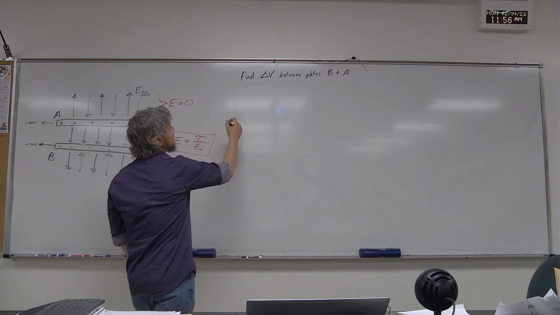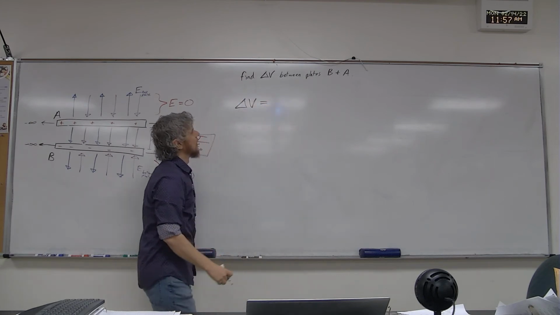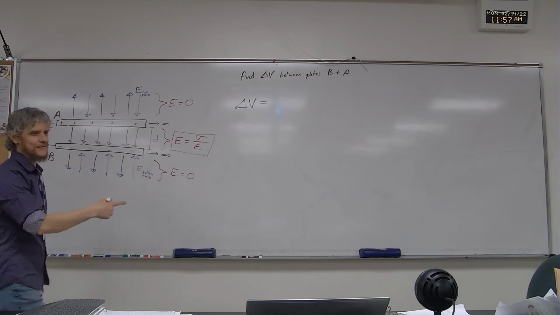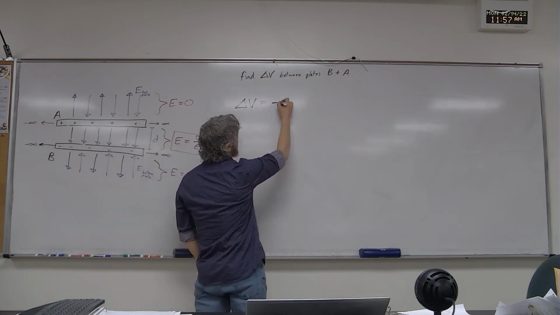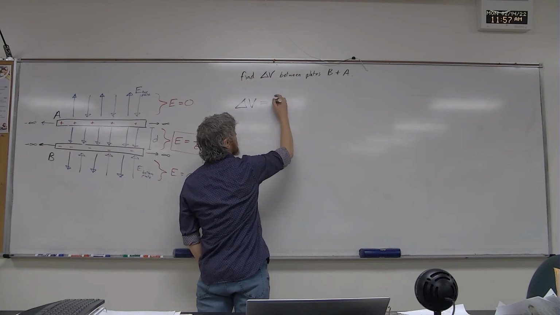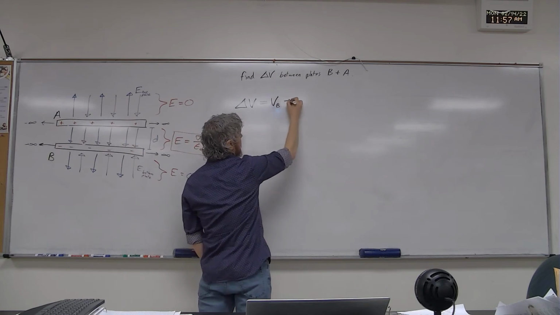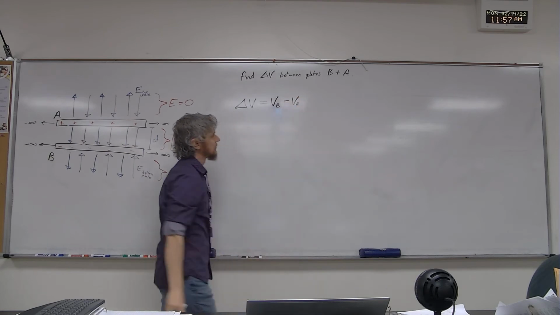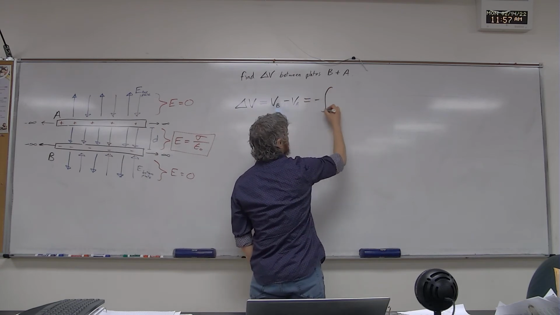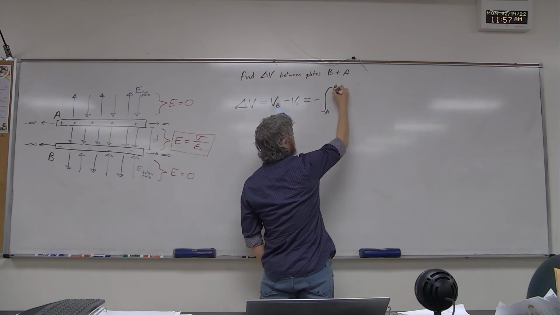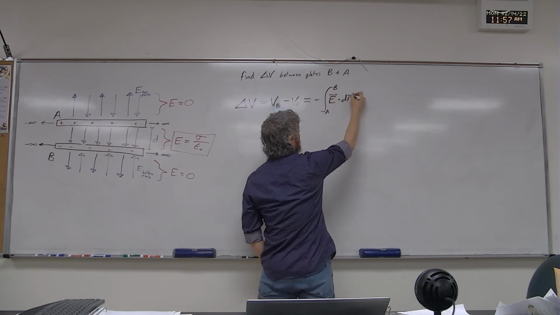Well, let's use our definition that we got. Delta V. Alex, I'm sorry I haven't uploaded the video for what we're talking about now, but check it out later today. Let's write it like this: the potential at B, since we want to go from A to B, minus the potential at A, which is the negative integral from A to B of E dot dr.